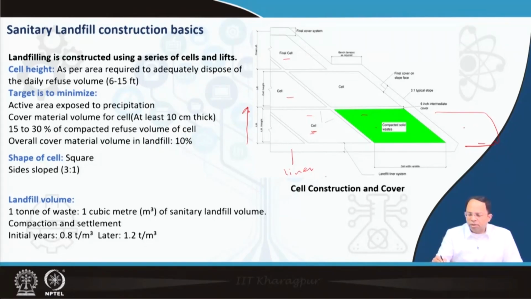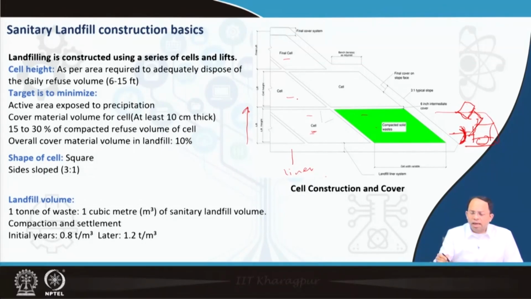So that means if I am using a bulldozer like this over here to push the garbage inside, the height of the bulldozer's face will determine the height of the landfill. Similarly, if I have a bucket loader, which is a system that lifts the garbage and places it, in that case also, based on the height to which this arm can move, we will determine the height of the cell. So there are typical heights of cell that are possible, and once one cell is finished, we will move on to the top.